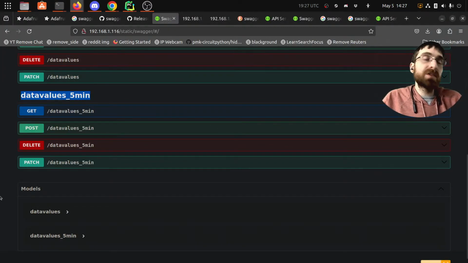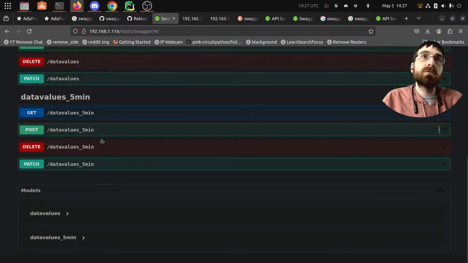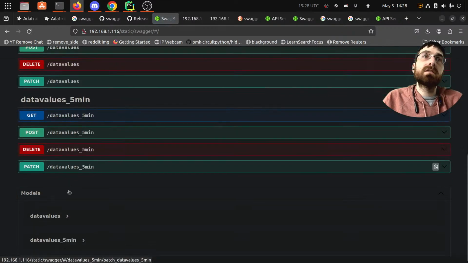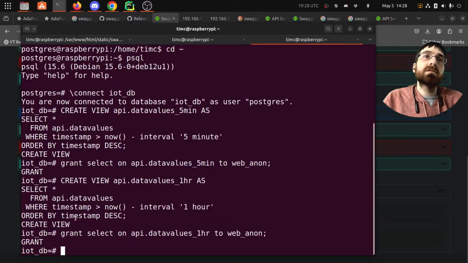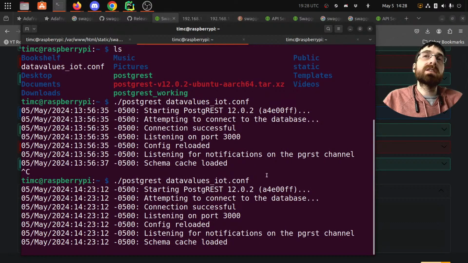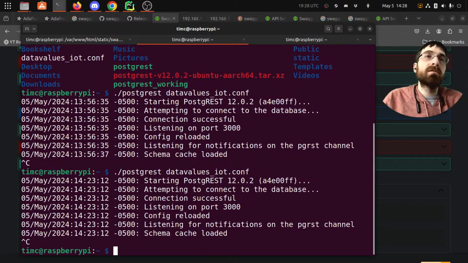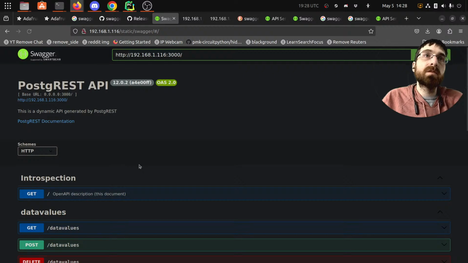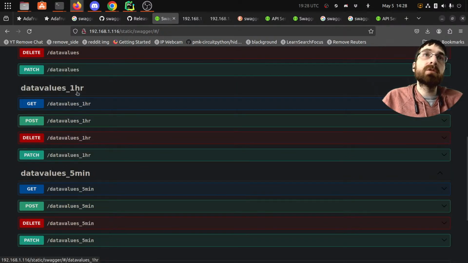Okay, yeah, I will say this is super cool. The docs here, even though it's not actually working with the examples, it's super cool to be able to see your stuff live. He says as he refreshes, and it didn't actually show the new one. Do I need a mega F5? Let's see. So I did restart last time, but I thought that was before I fixed the permissions. Oh, you need to, okay, we do need to restart. There we go. So data values 1 hour we have now, right there.